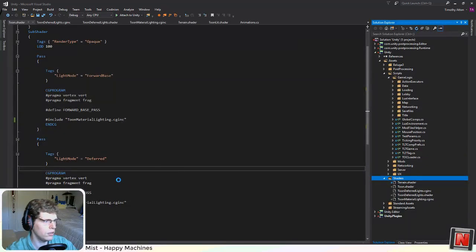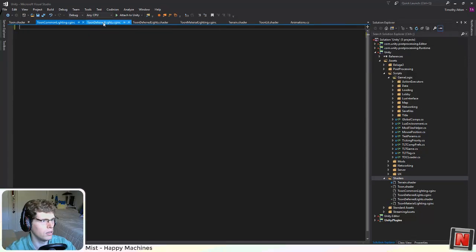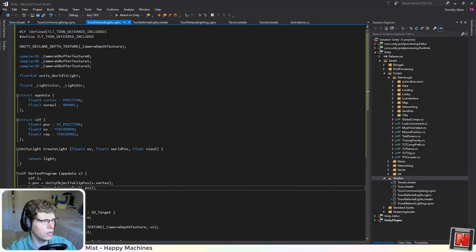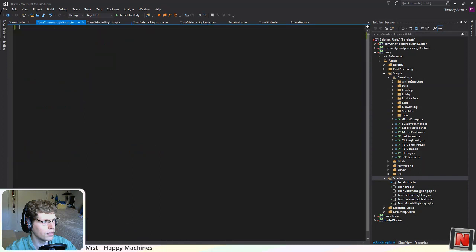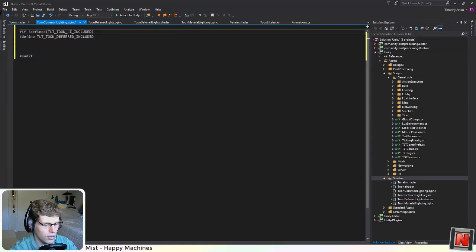CG include. Okay, so end if, and this should be Toon lighting.